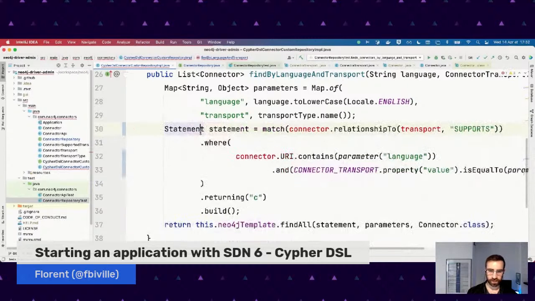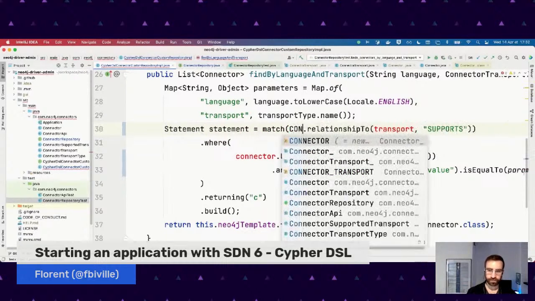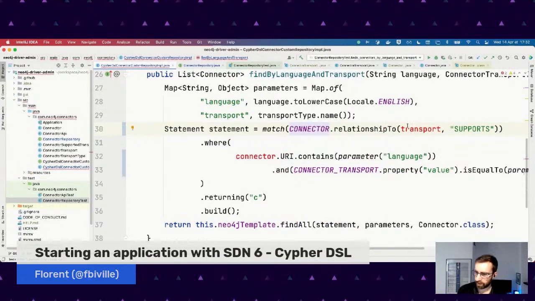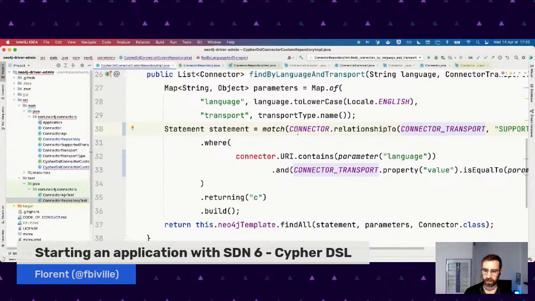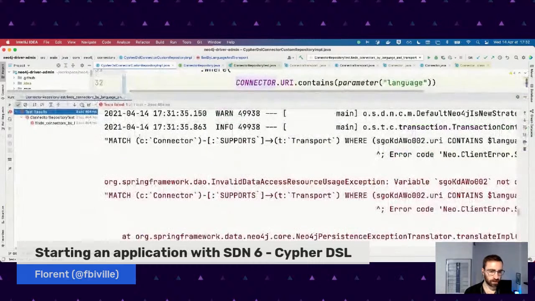Let me get rid of this. Actually, in that case, the issue is not with the annotation processor, but with me. And so what we want to do is this. Now that should work, because it should generate, I hope, a single variable name. Else it might be something to be refined as well.